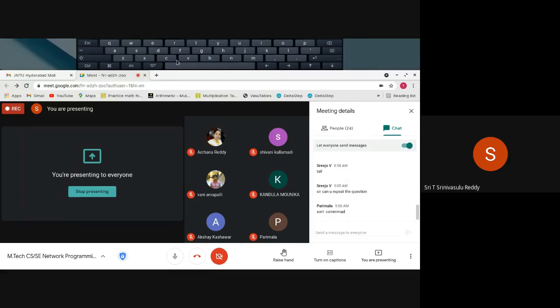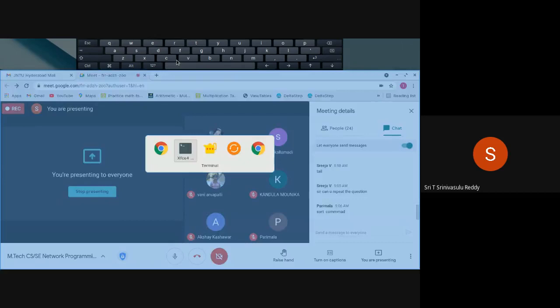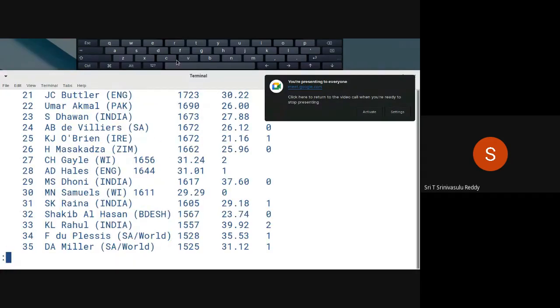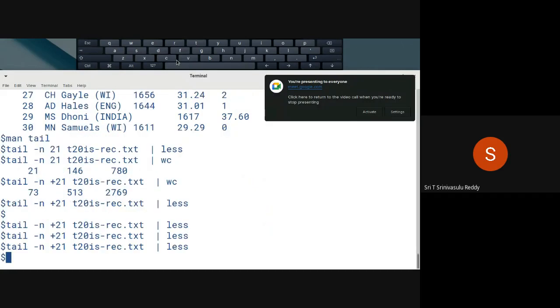So the tail command: we have just now issued a head command. Output of that is passed as input to the tail. You have seen the answer. But now you are using the tail as a part of it. tail -n +21, right? Now you can see it is displaying all the lines from 21 onwards. But you want to limit that to 30 lines only, right up to the 30th line. Other things I don't want. So what is the action to be done now?